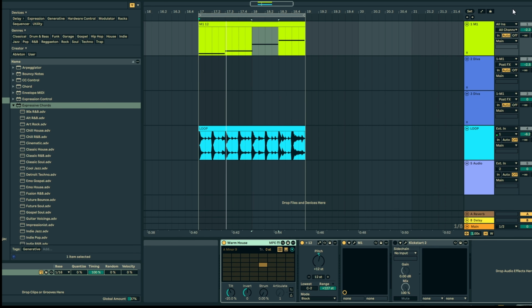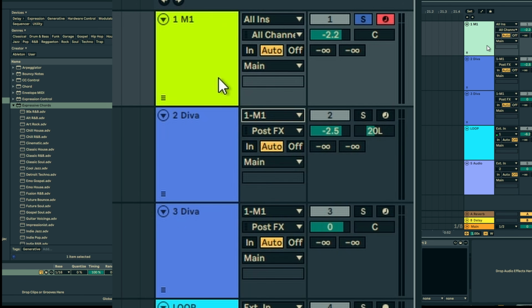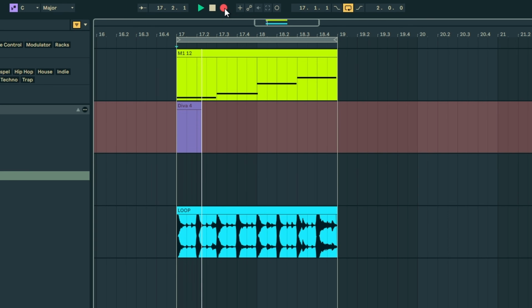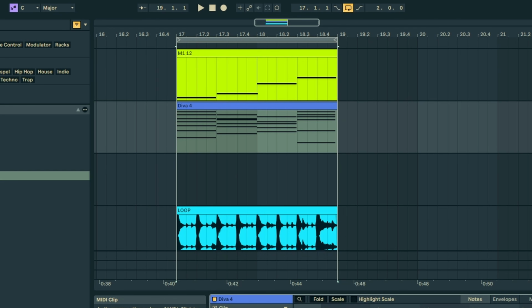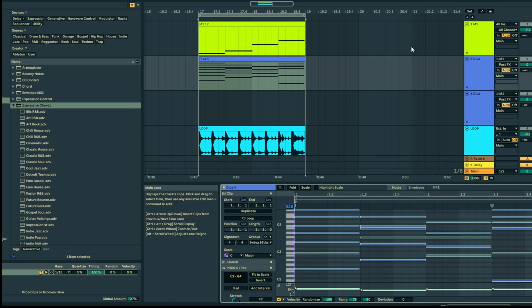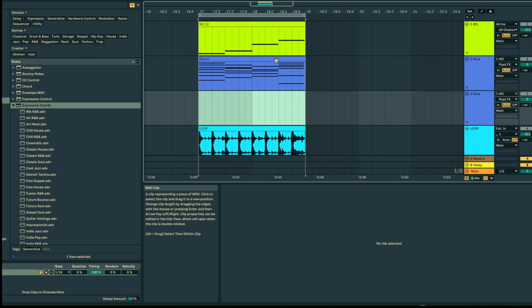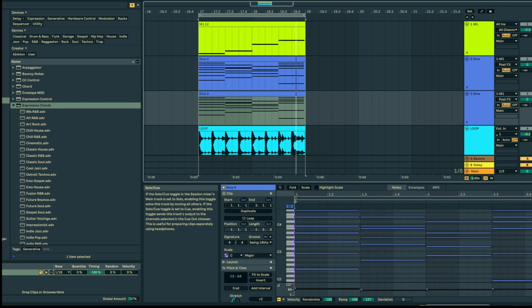what we're going to do now is we're going to send this M1 into a Diva track. So just send it like that, and we're just going to go ahead and do some recording of that into a different track. So let's just do that quickly. So as you can see there, you can actually see now all of the notes that are included in those chords, and we can just simply take that and duplicate that and put that into the next track as well. And we've also put the same into another Diva plugin track.